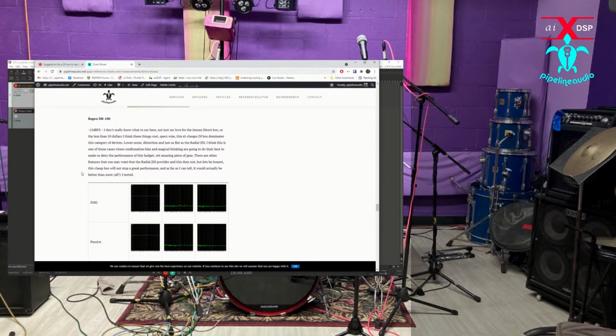Measurement-wise, anyway. Of course, the way that works is they stopped making it. But they did start making this guy, same company, Rapco DB1. And I still need to test this. There are two of these. One's called the DB-1 and the other one's called the DB1. I'm thinking we're going to test these and see how they stack up to the Radial JDI. The thing was $30, but they make two versions. The more expensive one, I think, was like $60. So either way, it's going to be way cheaper than this JDI, assuming that they work.